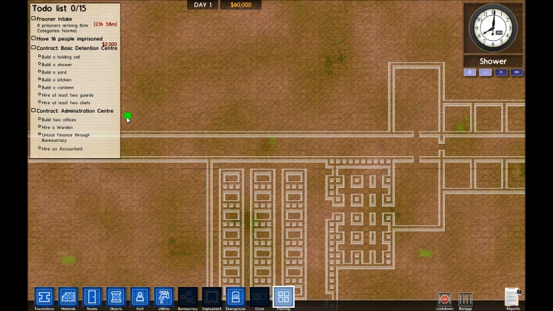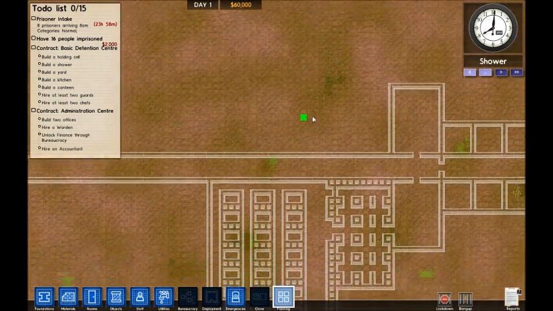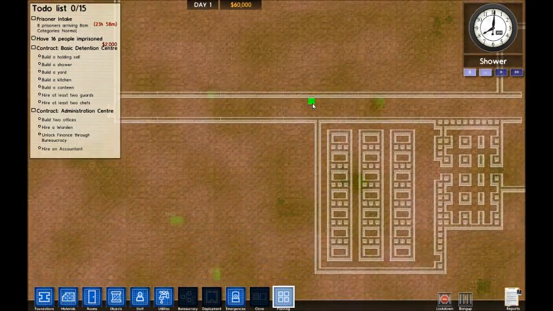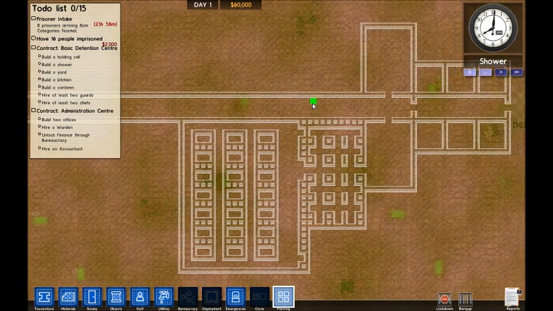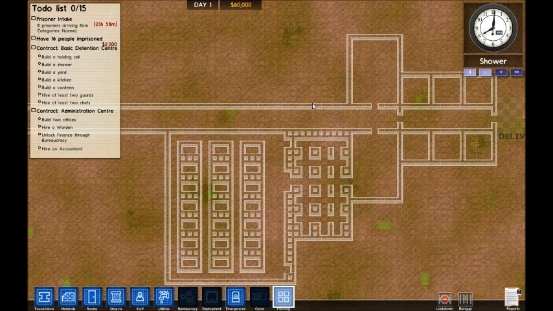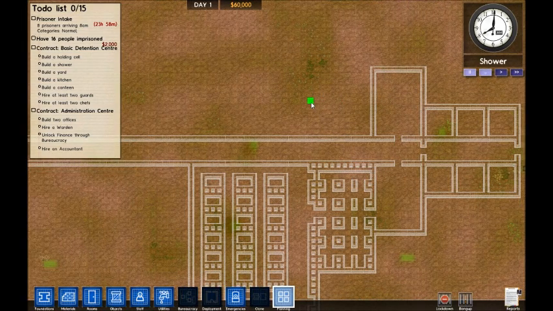Now we need, let's see, we'll need a shower and a yard. However, I'm going to finish planning out the area a little bit more before I decide where I'm going to put a yard and a commons room and stuff like that. And I'll actually rejoin you once I get a little bit more of this thought out. See you soon.